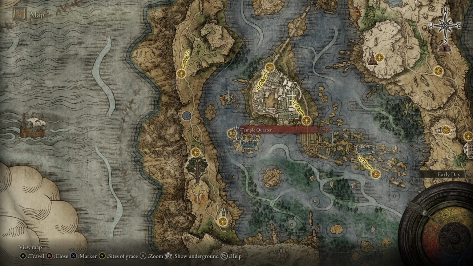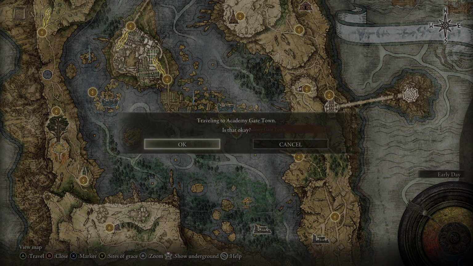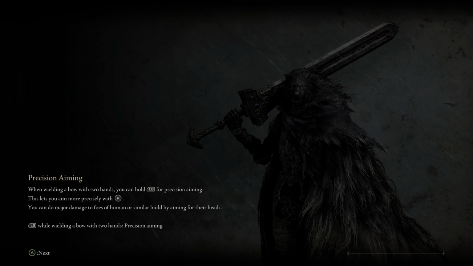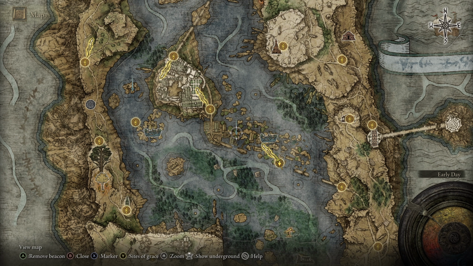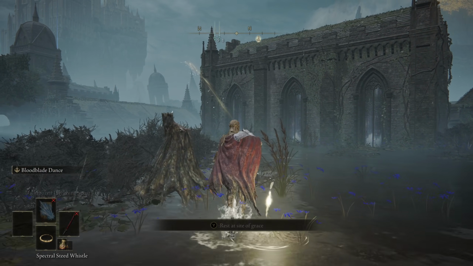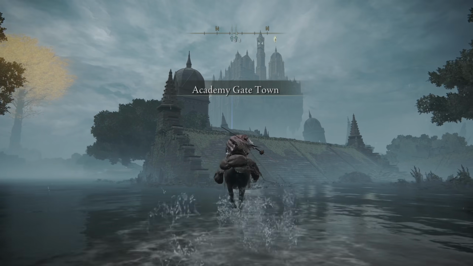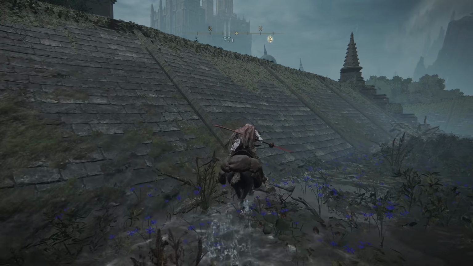Or what you can do, if you have some of these bonfires already completed, is just spawn right here at the gate town, and I'll show you guys where to go from here. The best way to find this place as easily as possible is to put a marker exactly where I have right there. And so what we're going to do is just take the mount and go towards the blue light that we see in the air. Just make your way towards that.